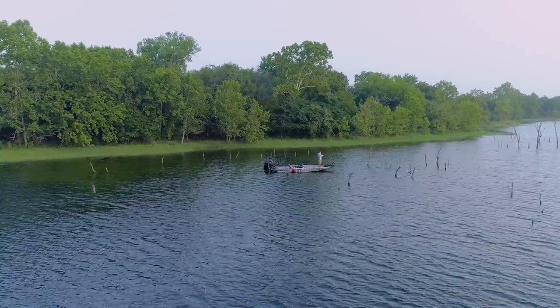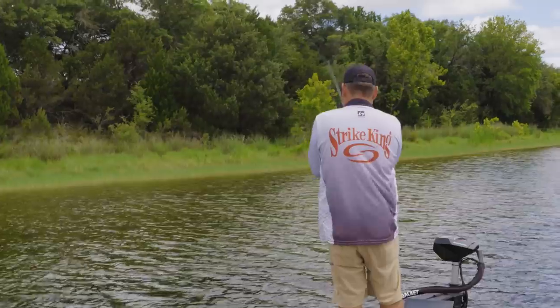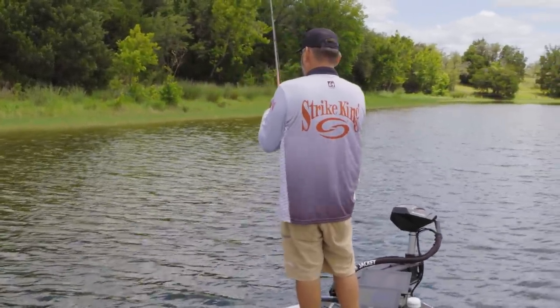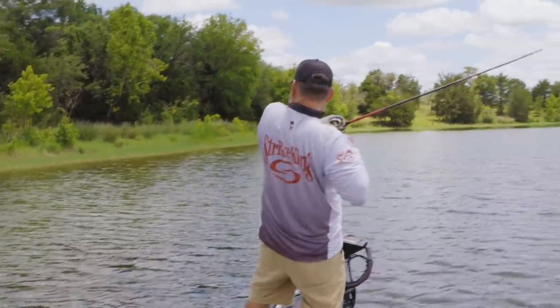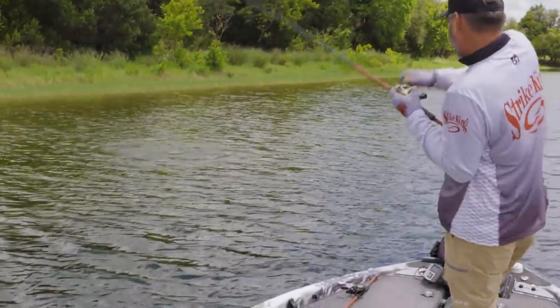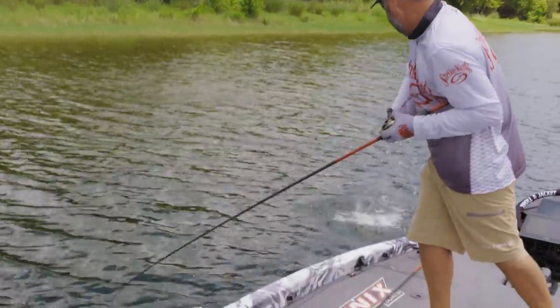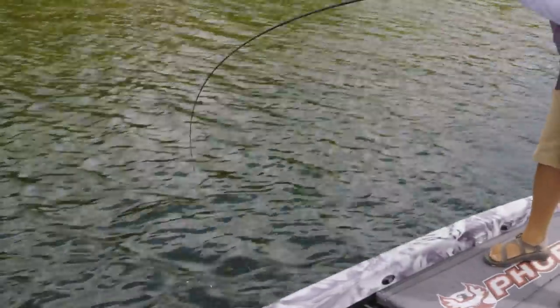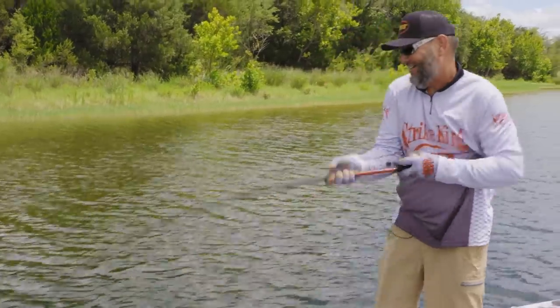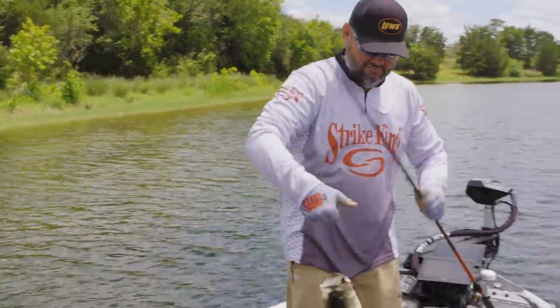This has been a leg, man. I'm sure I got it in him. That swim jig fishing is fun, and it's fast at a high rate of speed. A little better one.